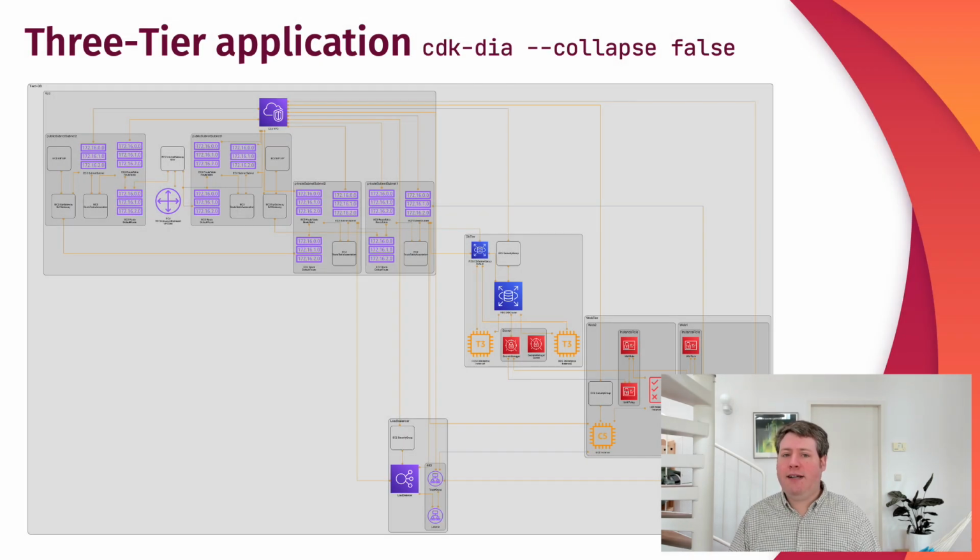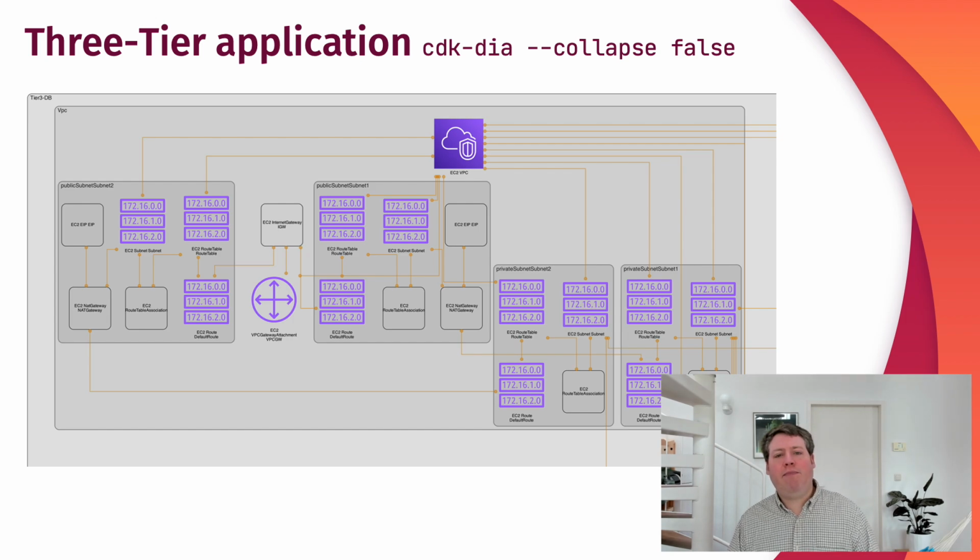For this, we can run CDK-Dia with the collapsed equals false flag, and then we get an uncollapsed diagram with lots of details. As you can see here, or maybe it's a little hard for you to see because the diagram is really big and has much white space, which is something I plan to improve, this diagram of the same application now has all the resources and details. So let's zoom in for a second at this VPC part. This was just one node or icon in the previous collapsed diagram, and now we have so much detail about it. That's very useful if you need some sort of a high resolution diagram, you want to get all the details, etc.